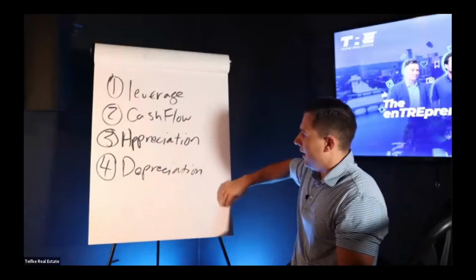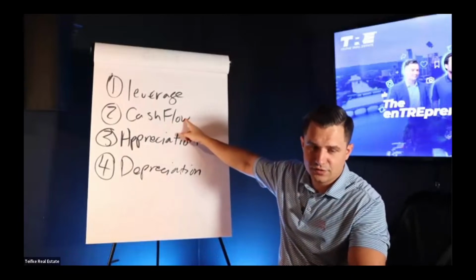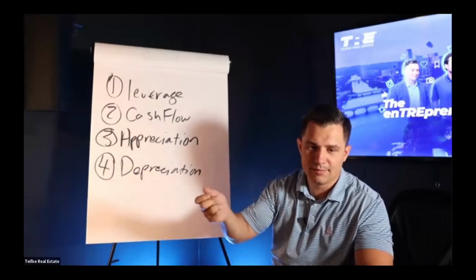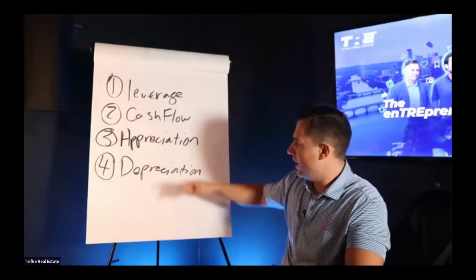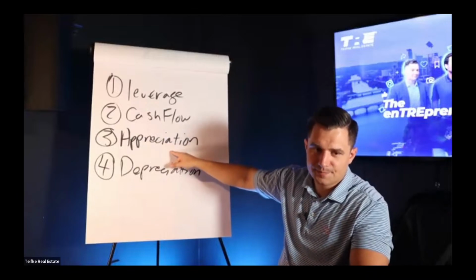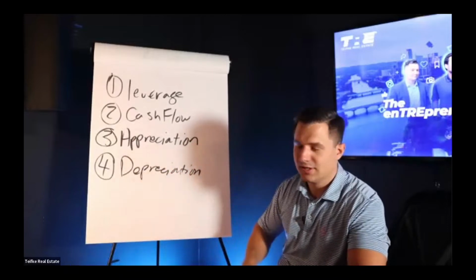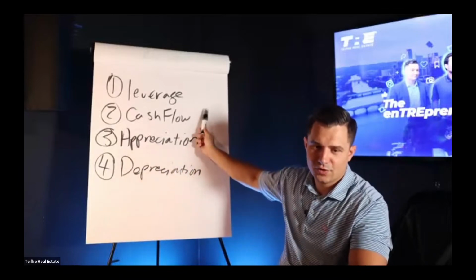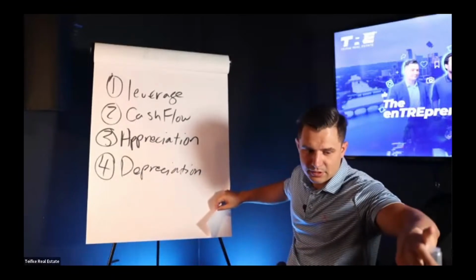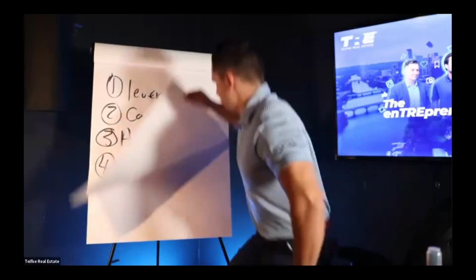So you want to buy the property right. You need to ensure that you're getting cash flow on the property after all your operating expenses, after all your debt payments. You need cash flow left over. You want to buy in good markets and good locations at the right prices and add value to them so that you can gain appreciation. And you want to write off all this cash flow income so that you pay no taxes on that.